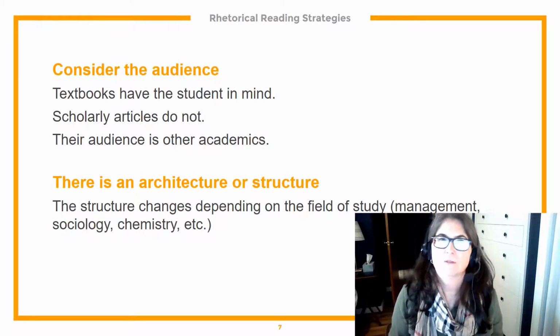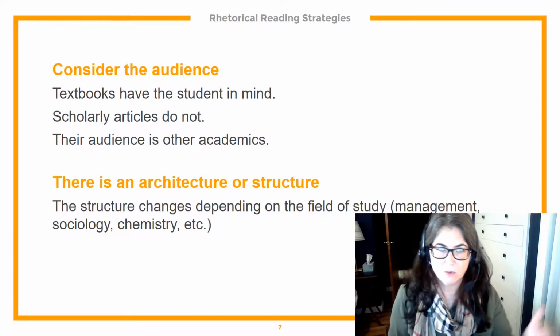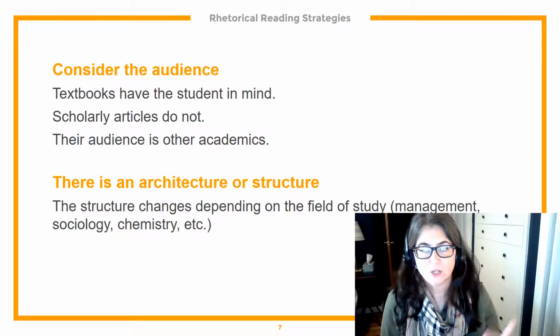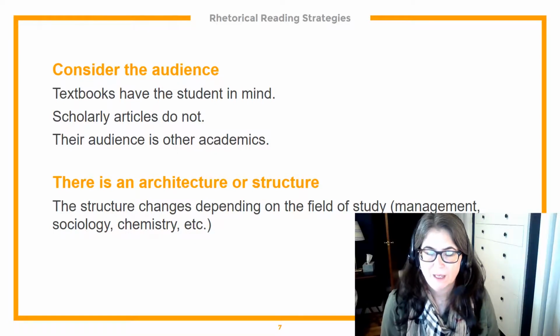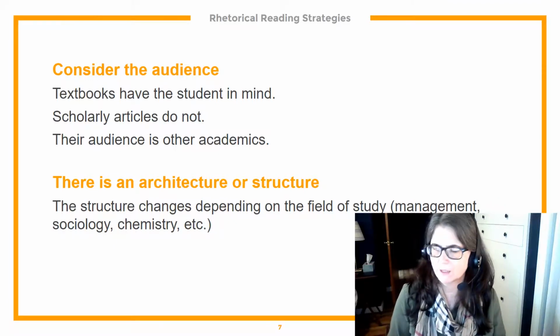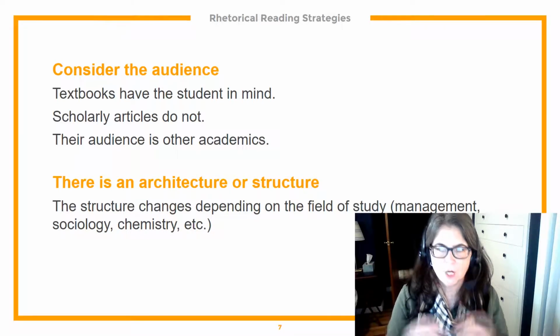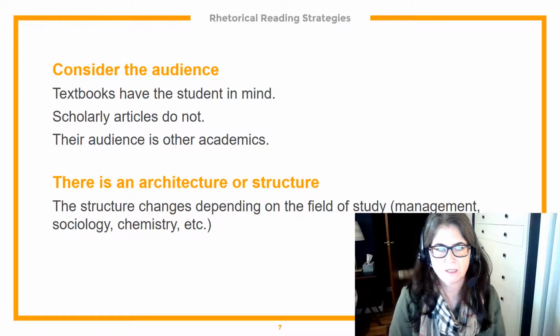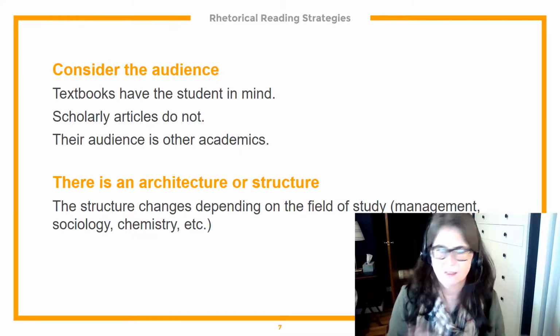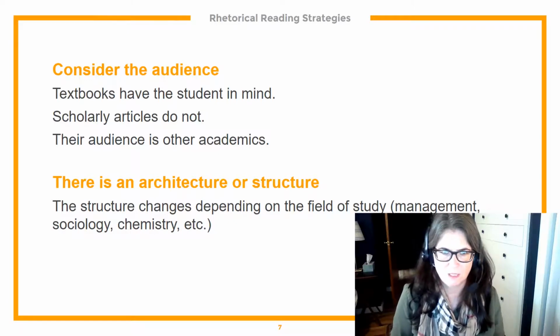So every scholarly journal is going to have a prescriptive, meaning it's required, structure that authors have to follow. And that structure is going to be a little bit different from one subject area to the next, but you'll kind of get the hang of it. You're going to see some labels and some architecture around articles repeated in a lot of different subject areas. And as you get more used to it, it's going to get easier to figure out the pieces of the article that you need to read in order to get the information that you want.